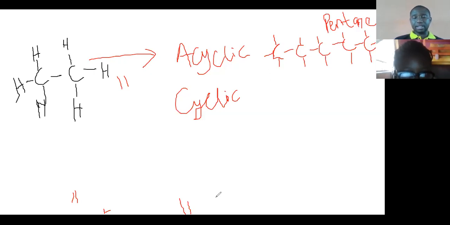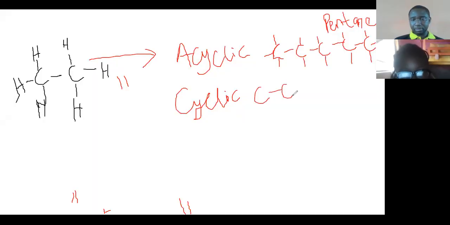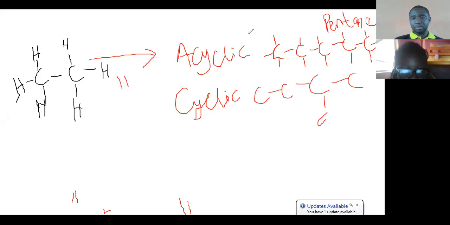Now, what is acyclic? Acyclic is actually a branch chain. At this point, it could be a branch chain of acyclic hydrocarbon. Now I could decide to write this like this: 3, 4, and I have my C, and I have my C here. I have my C here. So that means, remember, all these parts that I didn't put anything, they are hydrogen. I hope you understand that.